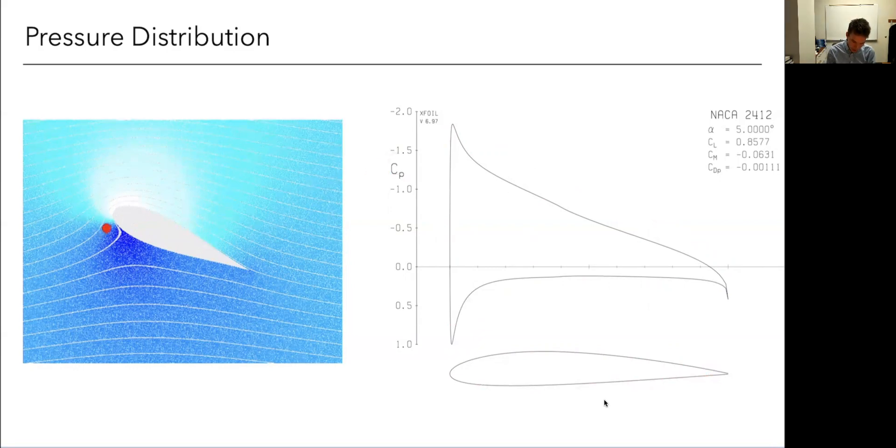So again, the upper surface, I go around high to low to high. That's this part here. Whereas on the bottom, I have a stagnation and I get a little bit higher pressure, and then I come back to a lower pressure back here at the back. Actually I was not quite correct. The stagnation is actually here. So all of this is really the upper surface. We get to a higher pressure, or sorry, lower pressure as we accelerate. The same thing happens on the lower surface. We get to a stagnation here, and the lower surface starts here. I accelerate also, just not as much. So I get to a lower pressure, and then we come back at the end.